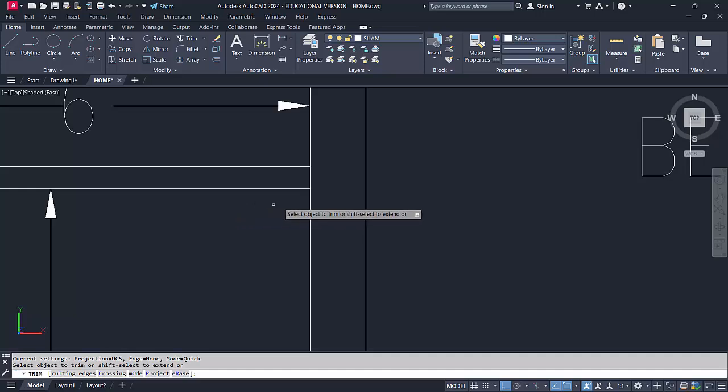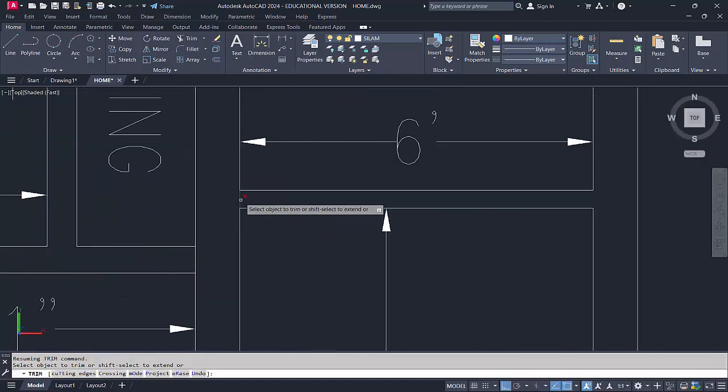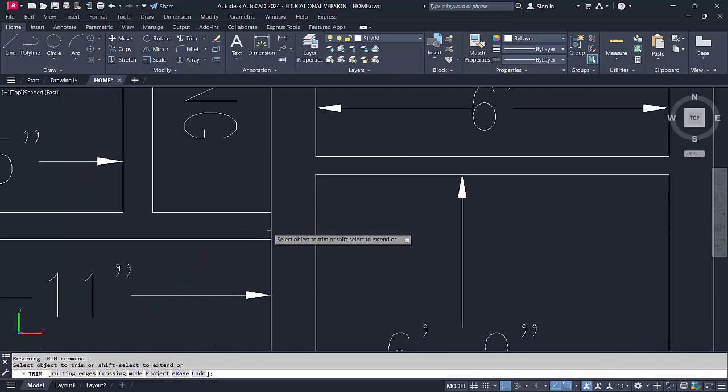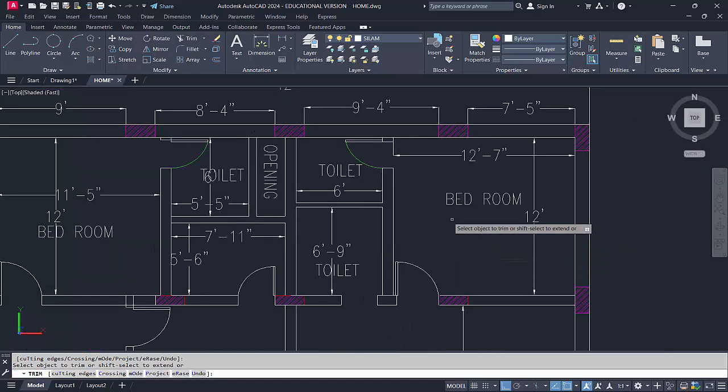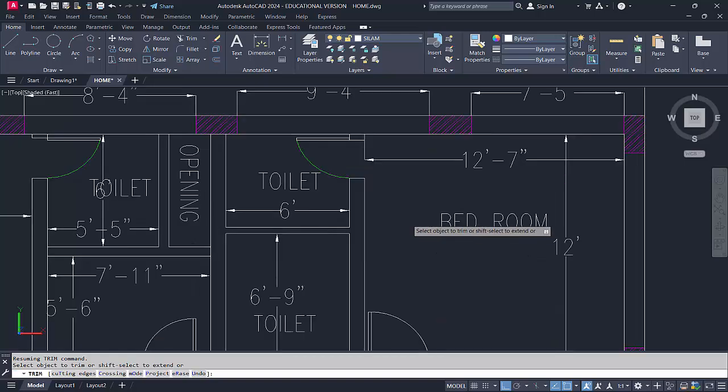I want to trim this one. You see this wall is trimmed, and again if I also want to trim this, I can select here. You see, I also want to trim this wall, I select here. You see this one is trimmed like that. So this is how the trim command is used.